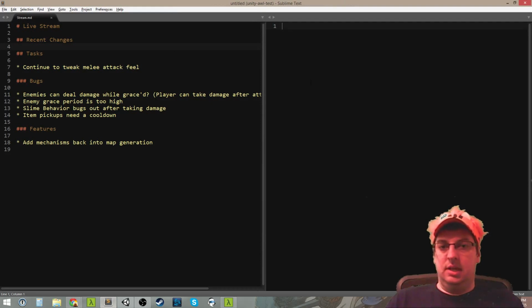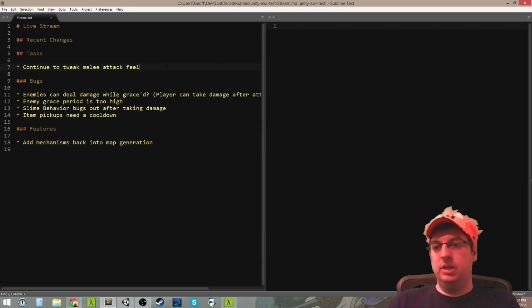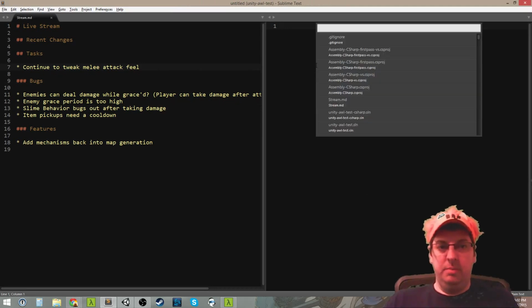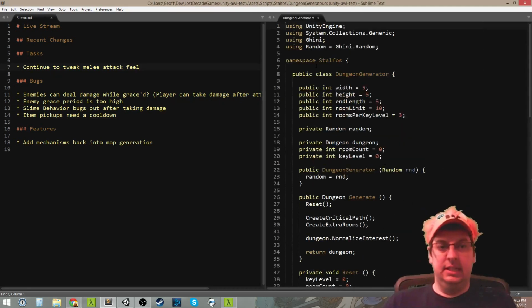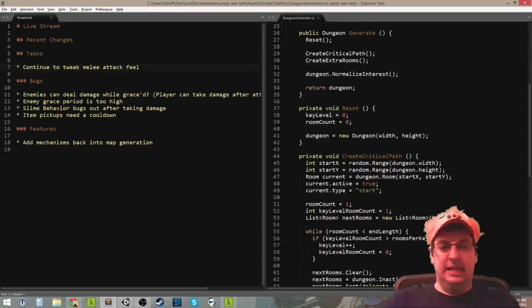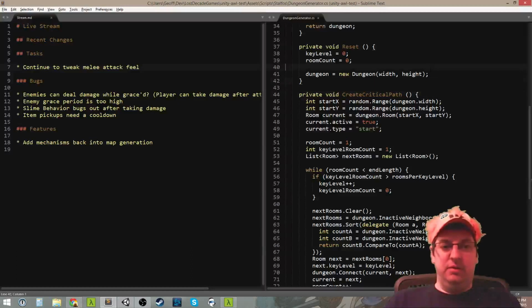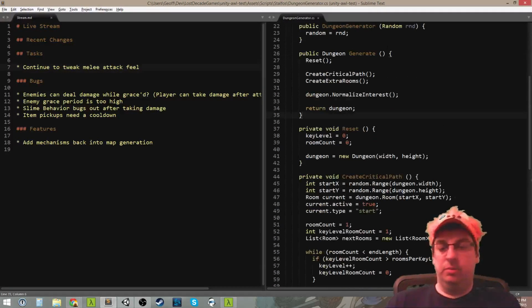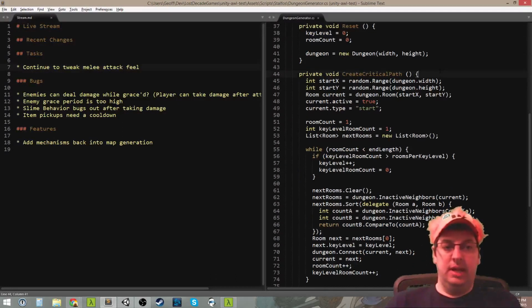One of the things that I'm working on today, this is my task list right here, things I want to tweak, bugs I want to fix, and then some new stuff that I want to get back into. One of the big things I'm working on right now is dungeon generation. It's a core part of Wizard's Lizard, and really any kind of dungeon crawling game with procedural generation, is how you lay out your map.